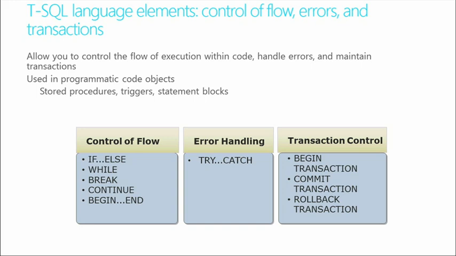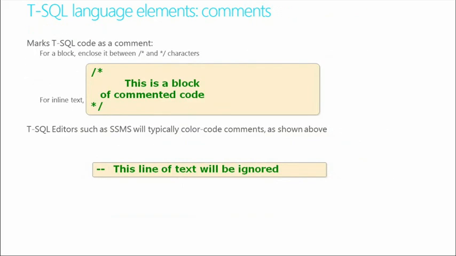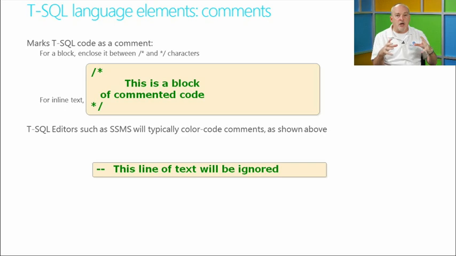And we'll spend some time talking about transactions, how to define a transaction within a batch, for instance, using a begin transaction, committing that transaction, and potentially having to roll back that transaction. You're going to want to document, especially as you start getting into batch jobs, what's going on in there. This gives you the opportunity to use what's called a block of commented code.